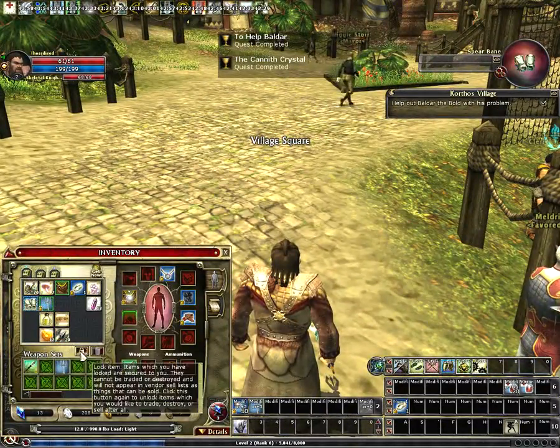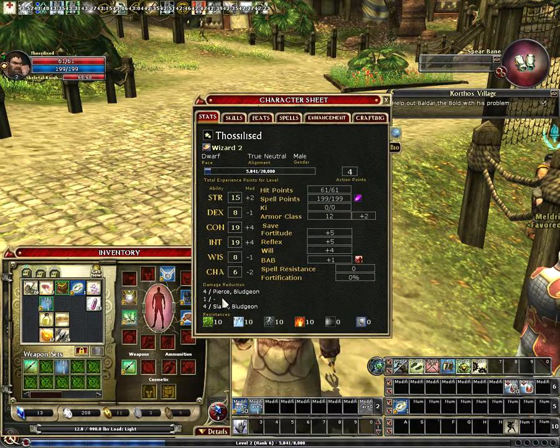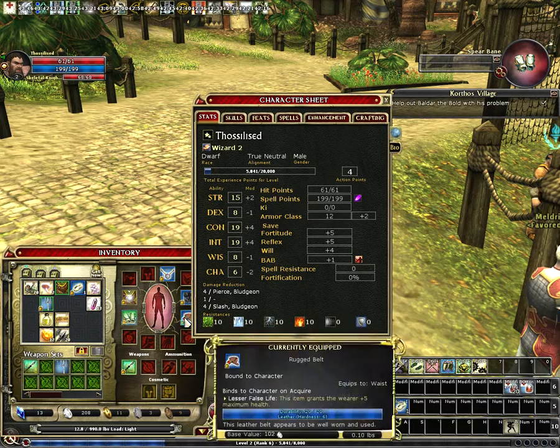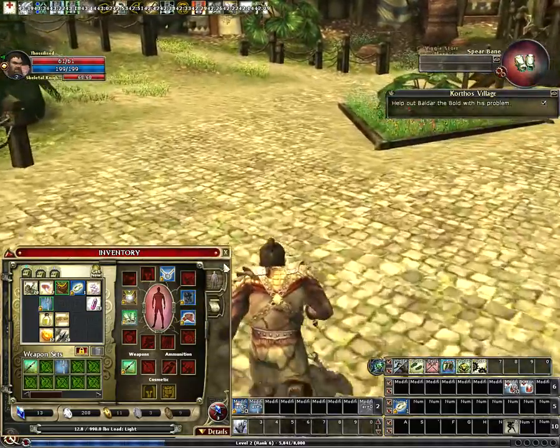Cool. Spearbane means I've got resistance to 2 of the 3 damage types already. Very nice. Where's that DR1 coming from? No idea.